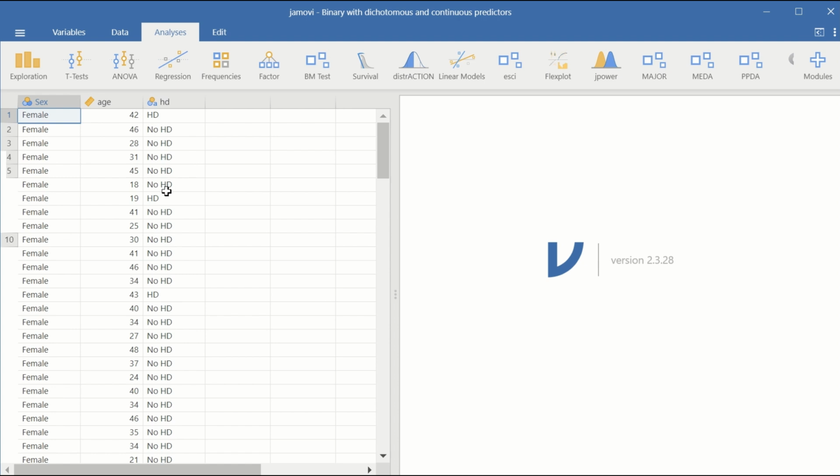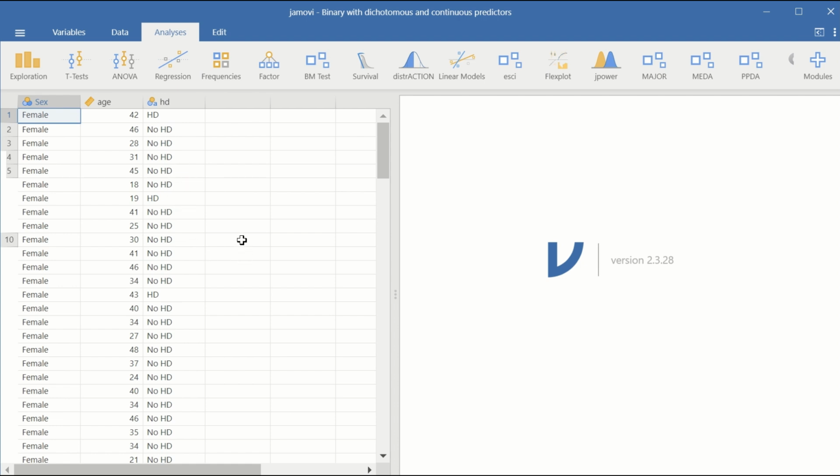So in this situation, we have an outcome that is binary and predictors where one is continuous and one is binary. To find out whether there is association between these two predictors and the outcome, and whether the possibility or probability of developing heart disease can be explained by the two variables, binary and continuous, then binary logistic regression can be performed, as the outcome here is binary, which is the heart disease.